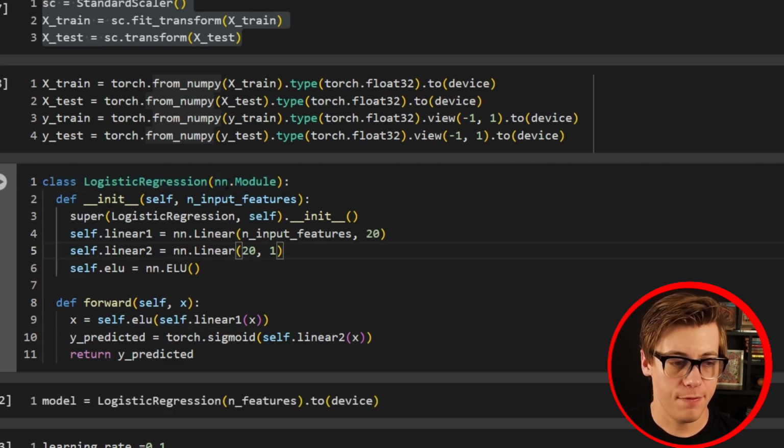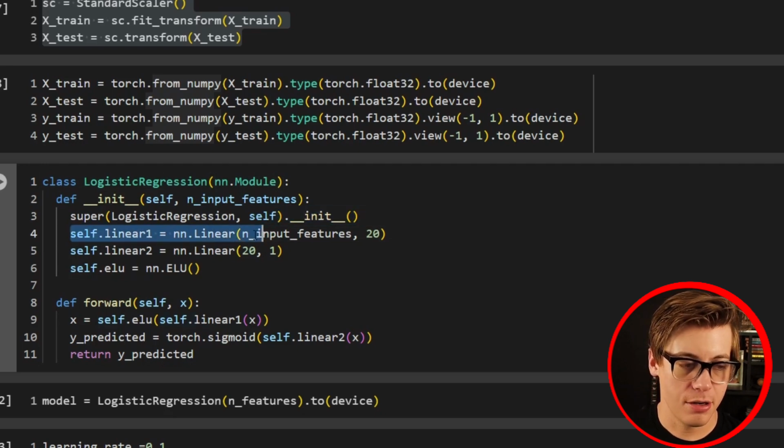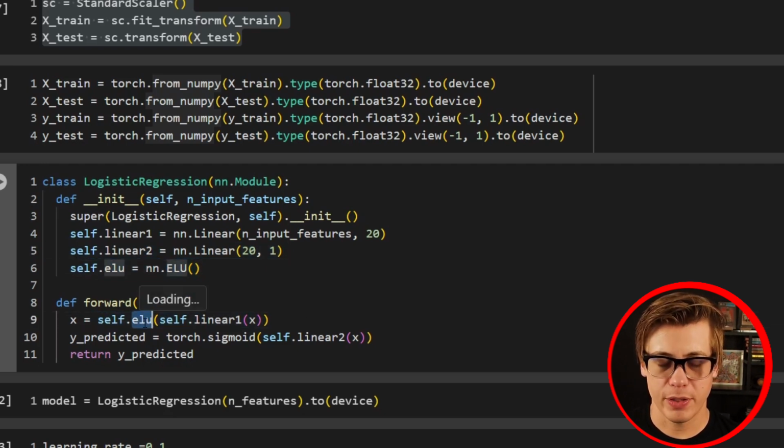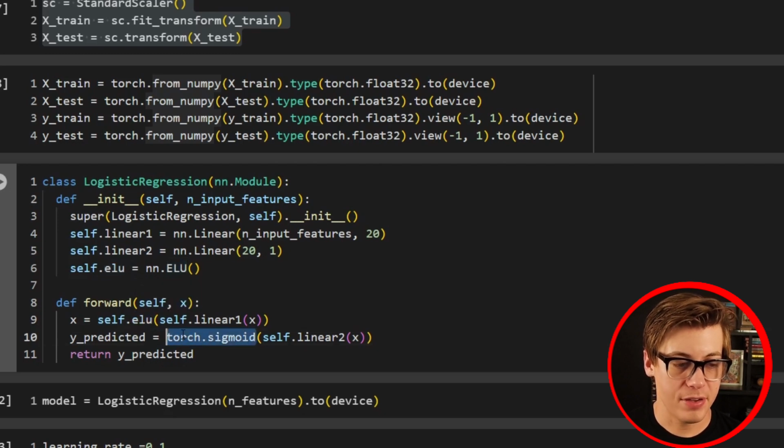And then we created this logistic regression over here. And essentially we inherited from nn.Module, right? So we have this code over here, super logistic regression. Then we have two linear layers, linear 1, linear 2, with essentially 20 over here. And we have 1 as our output because on this side of things, right, we're taking a look at a binary classification. And then we have an ELU over here. Now this code over here, very common to put an ELU in between two linear layers. And then I wanted to have a sigmoid here at the end because it's very common with logistic regressions if you want to have a better result here at the end. And then we return our specific y predicted.